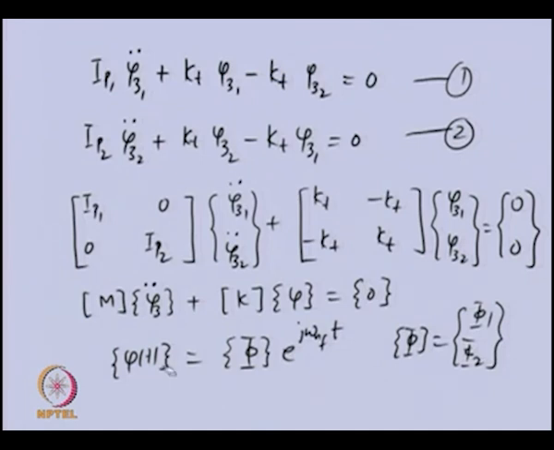Now we can take the derivative of this once more, the double derivative. So we will get minus omega nf square phi e^(j omega nf t). Now this assumed solution and its derivative we can put in the equation of motion. So we will get a matrix, then we have capital phi, and the time dependent term e^(j omega t) I am taking out as a common factor.